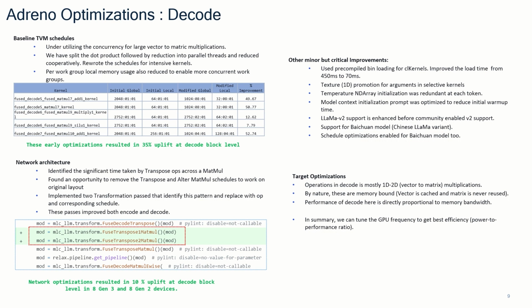So we tried to lower the GPU clock a little, and we were able to find a sweet spot where you get better efficiency, where the decode performance still sustains even at a little lower GPU clock. So in that way, yeah, we can really get a good performance per watt on Adreno GPU for this model.